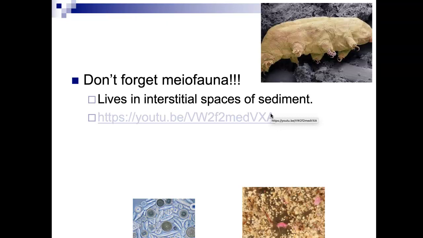The important thing is that you know that there are these microscopic organisms living in the interstitial spaces in the soft bottoms. And here are some photosynthetic ones. These are called diatoms. They're a type of microscopic algae, and they're actually primary producers in these soft bottom communities. So you'll never look at a sandy beach the same after seeing this, because there's all of this life living in between those interstitial spaces.